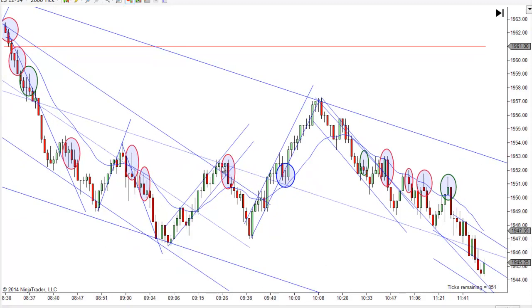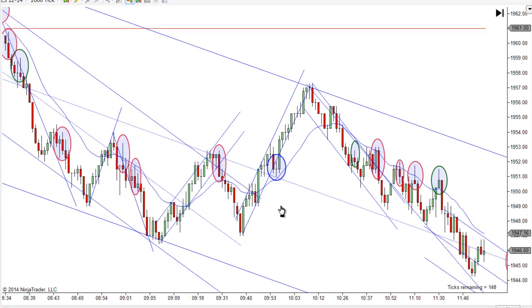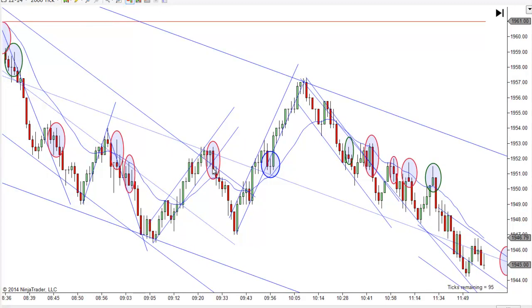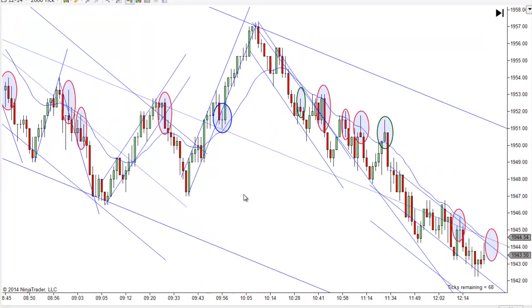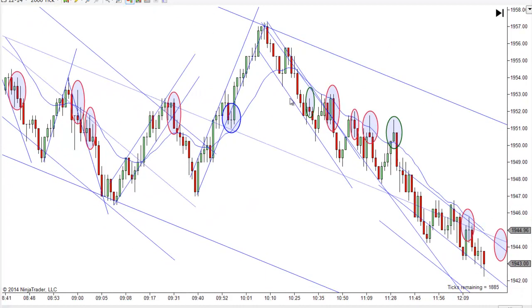And normally this might be an iffy entry right here, but with that break higher, the double top, and that bearish bar, I think it was worth risking it. I don't think it's that aggressive really, because that's been a nice correction in a big downtrend. And so you're figuring prices are going to come back to the EMA and probably test this low, and maybe even come back down here and try to retest this lower, and hopefully even that low. But it just didn't get that far before it bounced.